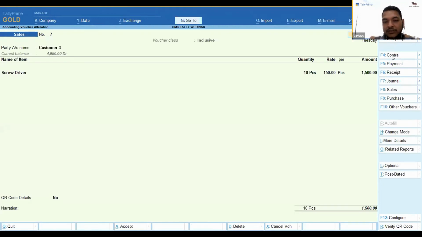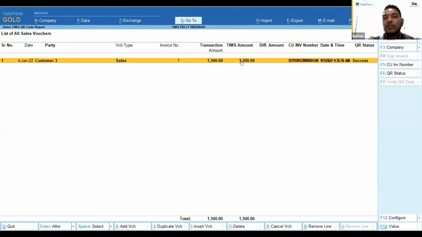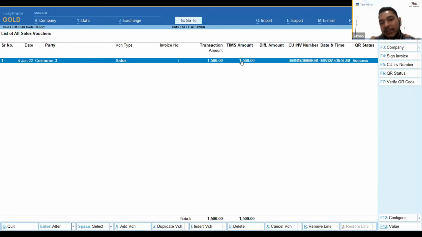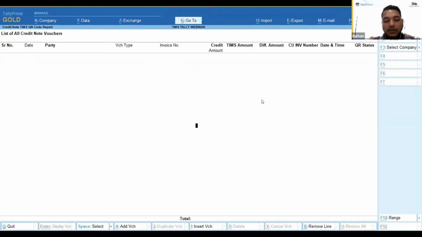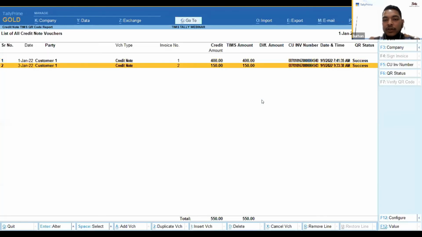It's fetching data from API and updated successfully. So as you can now see, it has gone. This helps you, because even if your user makes a mistake in your sales, you can rectify it before sending it to the KRA portal. So yeah, this is it. In the credit note it is the same. You can get your report as you can see here.